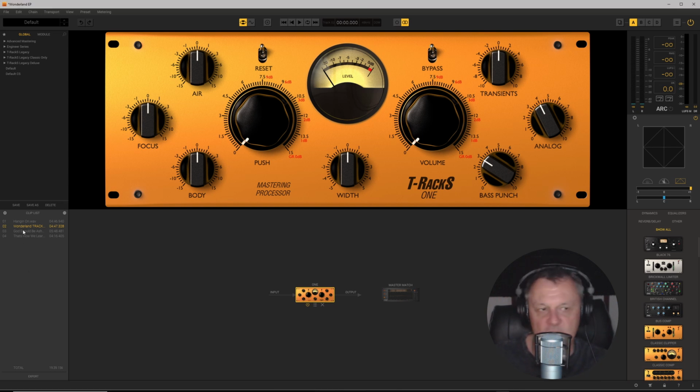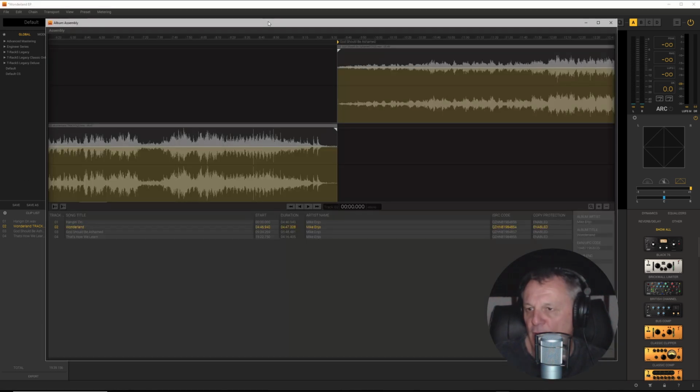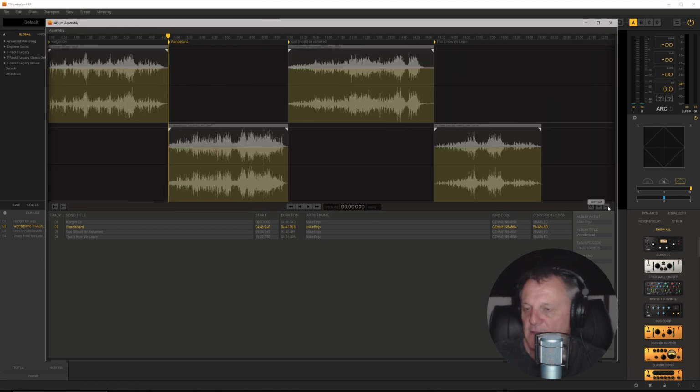So I've actually got 4 songs loaded up. You can see them. I know it's very small on the screen. We don't really need to zoom in. Of those 4 songs that I've got loaded up, if I go up to the top here, I can open up this. This is the arranger tracks. I'm just going to zoom out a little bit so you can see the whole thing.